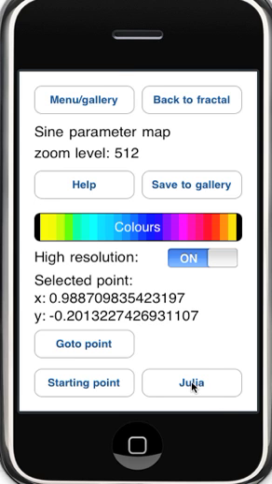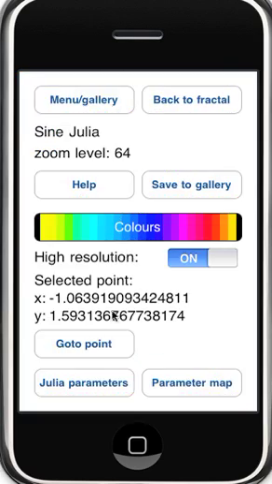So let's have a look at that. As usual, we can double tap to zoom in. So this is the Julia sine fractal with that particular coordinate as its parameter. Now, if you find a Julia fractal that you particularly like, you need to make sure, if you want to get back to it later, that you record the parameters.